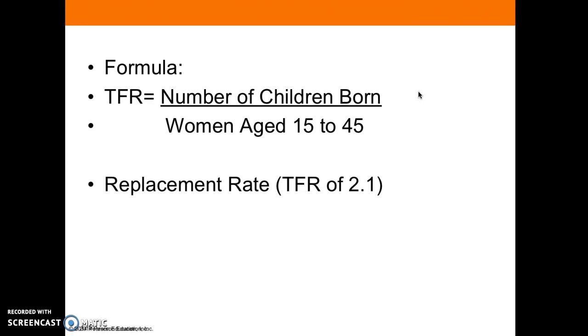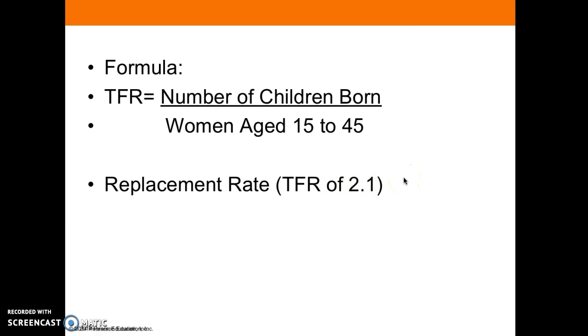2.1 means if every couple, every two people, has 2.1 kids, you would keep the population exactly the same. No one's having 0.1 of a child, though, right? It's just the average, because even in a country with a low infant mortality rate, infants still die. So 2.1 means that you're replacing every person on this planet, and the population's not going to grow at all. So the closer the total fertility rate is to 2.1, the closer you are to just replacing it.